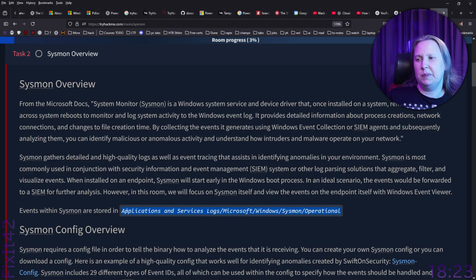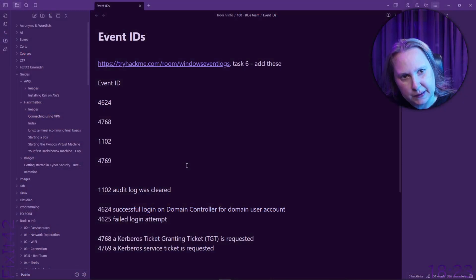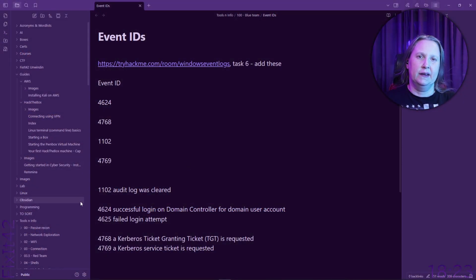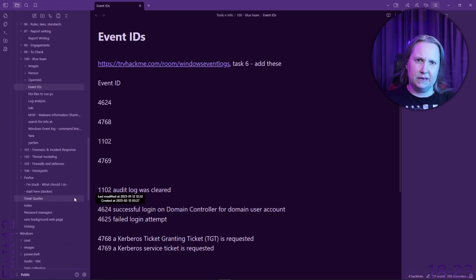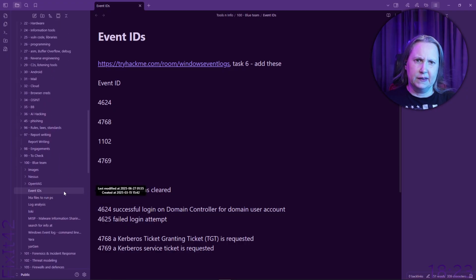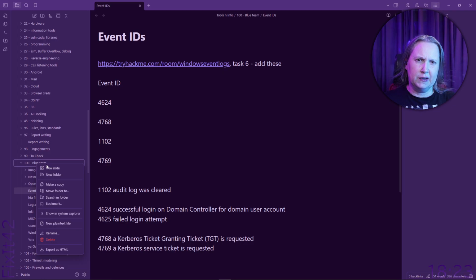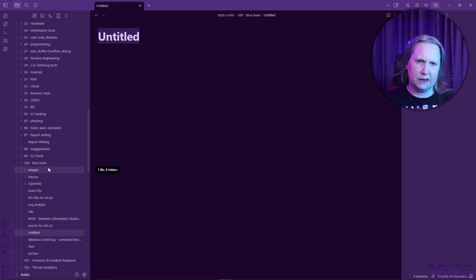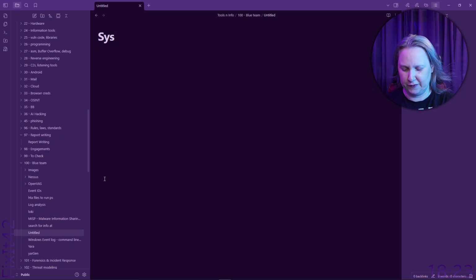So this might be the first thing we want to add to our notes, right? I read logs and I say logs, to our notes. So we have the little blue team thing in my notes. And let's see if we can hop down here. So Sysmon, I do know that I have all the stuff on Sysmon somewhere, but this is probably where it should live.